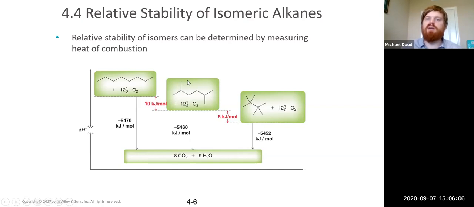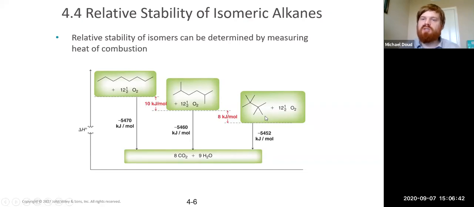If you compare that to the branched constitutional isomers, so for example, you could have 2,5-dimethylhexane, or you could have 2,2,3,3-tetramethylbutane. These are all constitutional isomers. You actually get a slightly less negative delta H for the combustion of those reactions. So the one that liberates the most energy, that's the one that's the most stable. So we would say that octane, straight chain octane, is the most stable, followed by the doubly branched, followed by the quadruply branched here. You probably get the idea here.